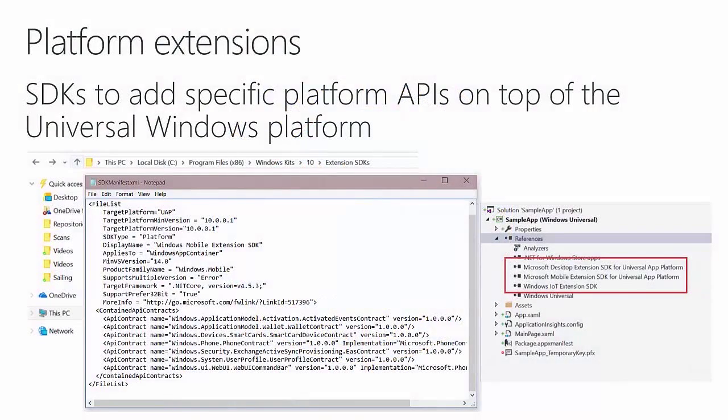With platform extensions. Platform extensions is a set of SDKs that are available in Visual Studio and that you can add to a project in order to make use of features that are specific for a platform. Since these SDKs are built on top of the Universal Windows Platform, what happens is that these APIs are available on every device.